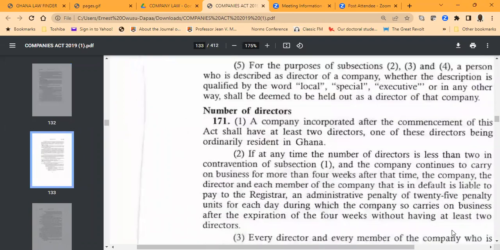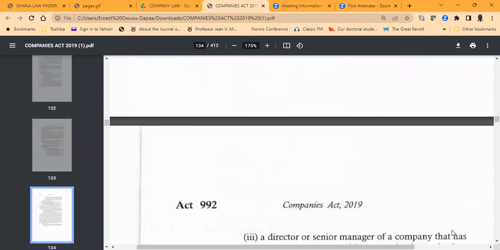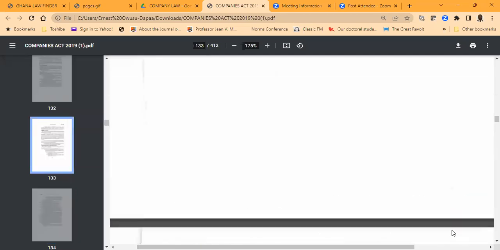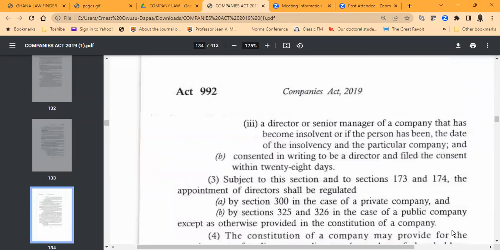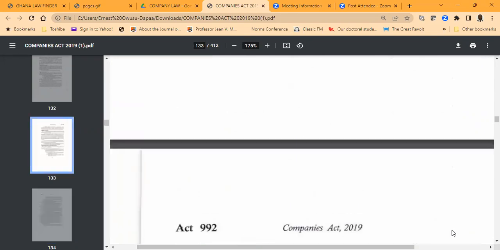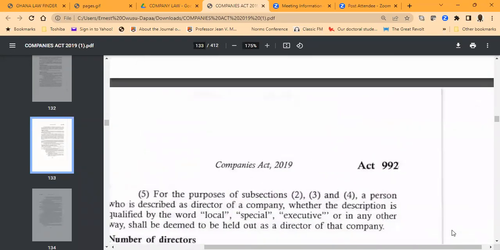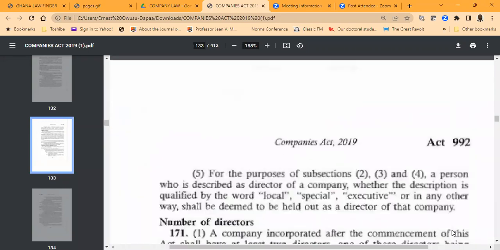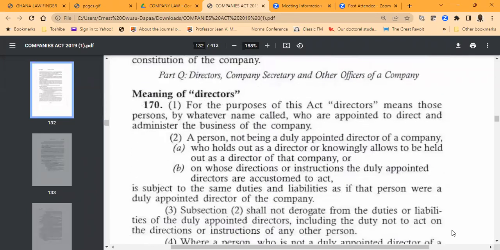among other things, you are supposed to accept the appointment in what? In writing. So later on, when we are discussing section 172, subsection 2B, that when you are appointed director, you must consent in writing to be a director. And that should be filed within 28 days of the appointment. So that is to say that being appointed a director or becoming a director is a conscious act. A conscious act in the sense that you've actually been elected or appointed and you have accepted to be so appointed. So there's no ambiguity about that.